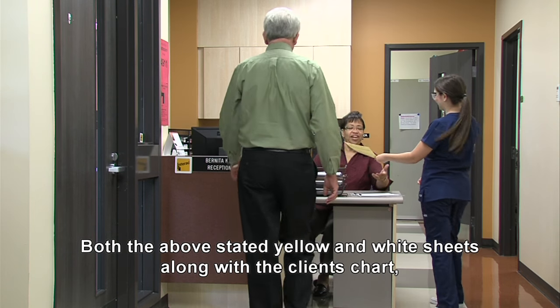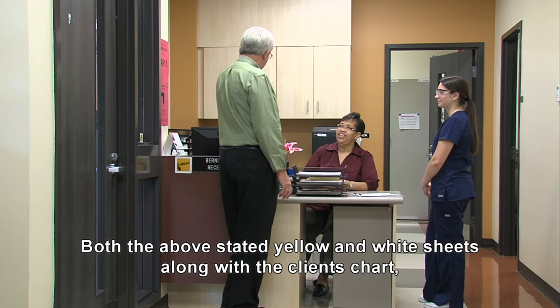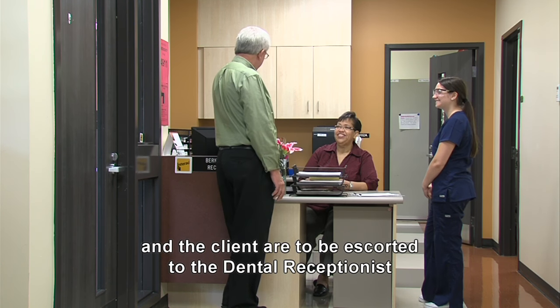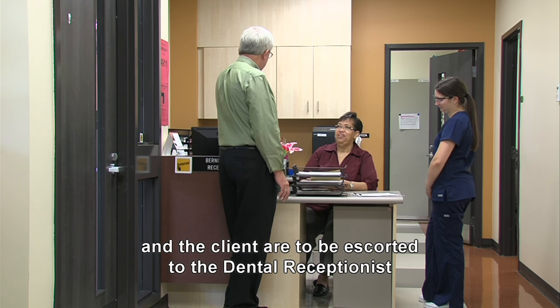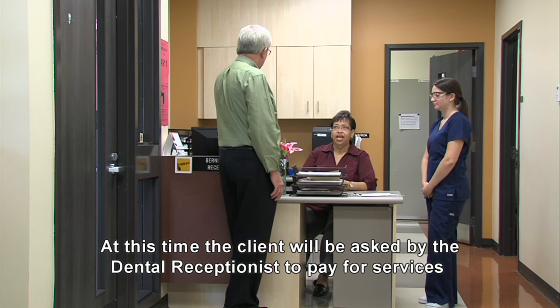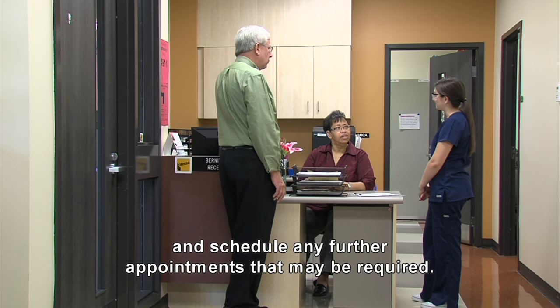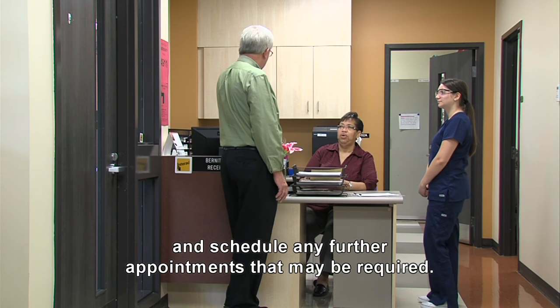Both of the above stated yellow and white sheets, along with the client's chart and the client, are to be escorted to the dental receptionist. At this time, the client will be asked by the dental receptionist to pay for services and schedule any further appointments that may be required.